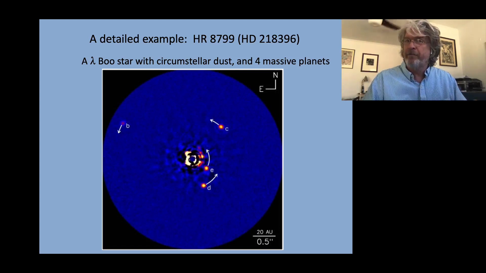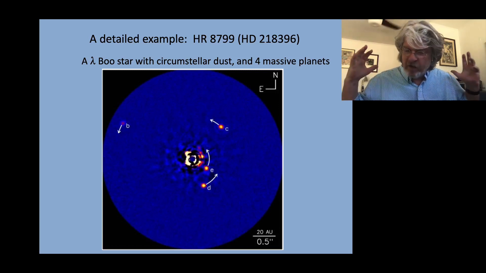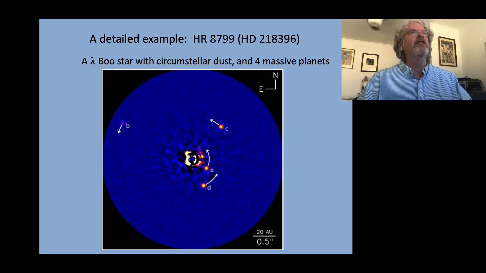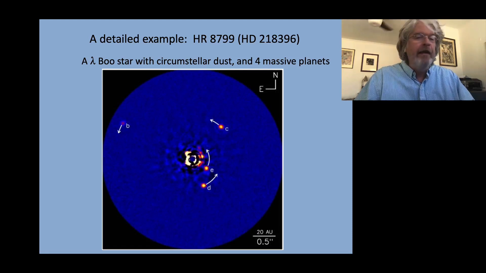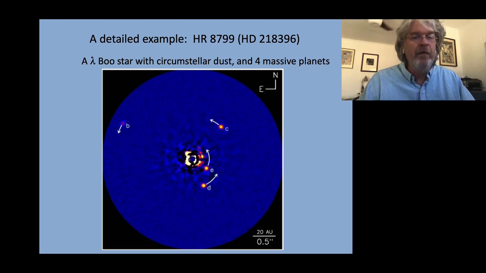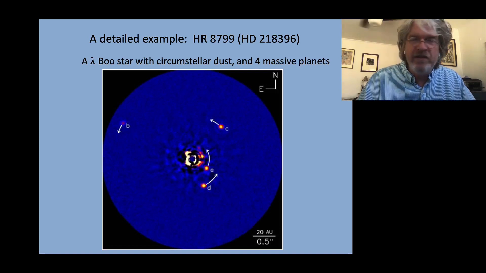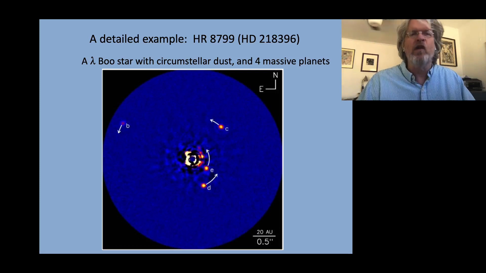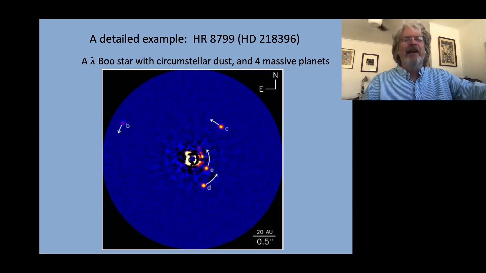The bright star catalog is a catalog of stars — effectively visible to the naked eye, about sixth magnitude or brighter. So if the star name begins with HR and a number, that's its bright star catalog reference number. And HD refers to the Henry Draper catalog — that old Harvard Objective Prism Survey from the very early 1900s, the one that sort of started Annie Jump Cannon and the whole spectral classification scheme. It's a huge Objective Prism Survey catalog of the sky, and this is the 218,396th entry in the Henry Draper catalog.